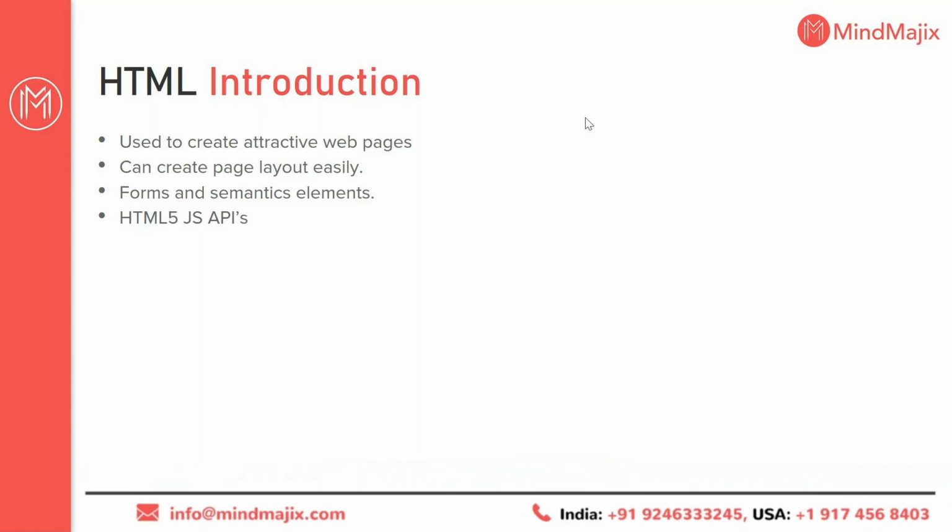Suppose we have two text boxes, two or three radio buttons, three check boxes. We should know these are the semantic elements, how to use them and how to align them. In the form, all the semantic elements will come: text boxes, radio buttons, text area, checkbox, multiple select drop-down box. We should design them in a very nice and attractive manner.